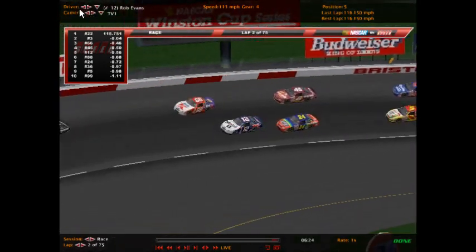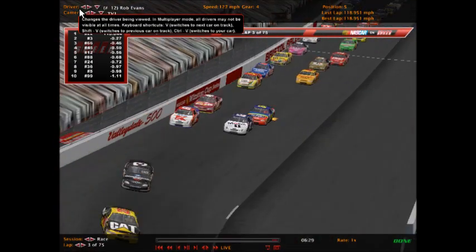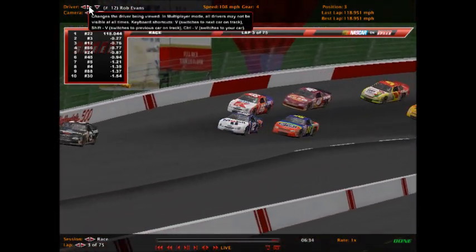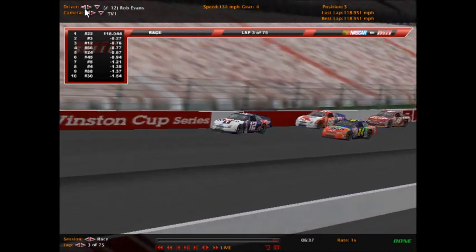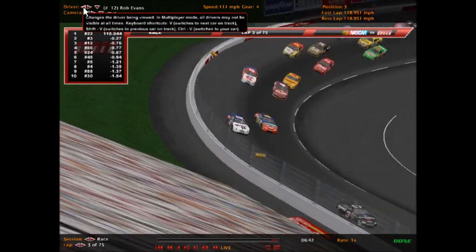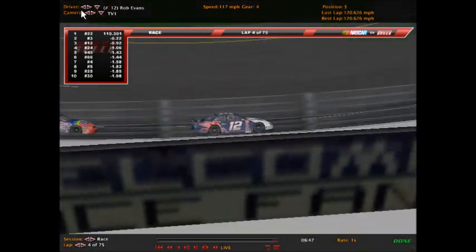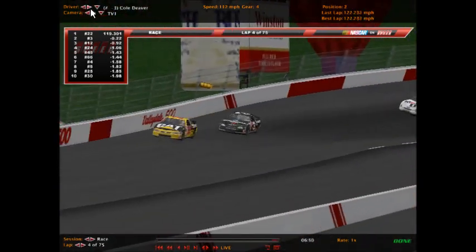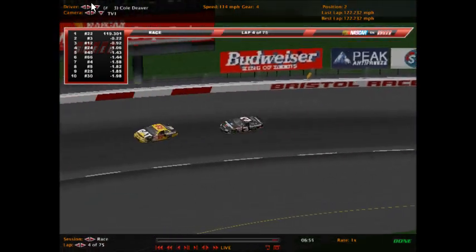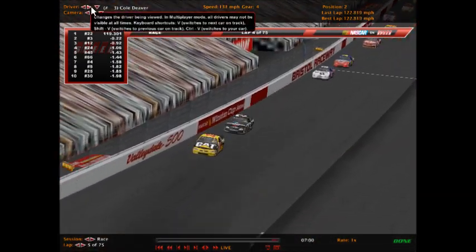Rob Evans and Kyle Matthews looking low on the track here as they try to tandem their way up to the front. First of 3 straight races we'll have on a short track this season. Here at Bristol first off, and then the next on the tour will be at North Wilkesboro for the First Union 400, and then after that we'll be at Martinsville for the STP 500, and that's the shortest of the 3 short tracks. Martinsville is, and interestingly enough we go from the shortest and the slowest at Martinsville to the longest and the fastest at Talladega.